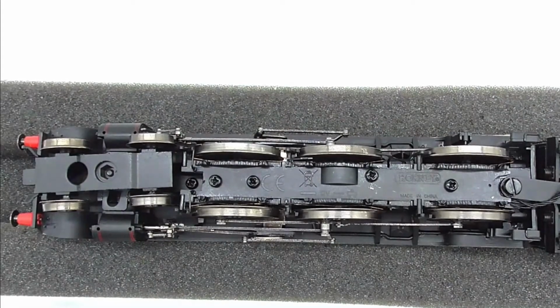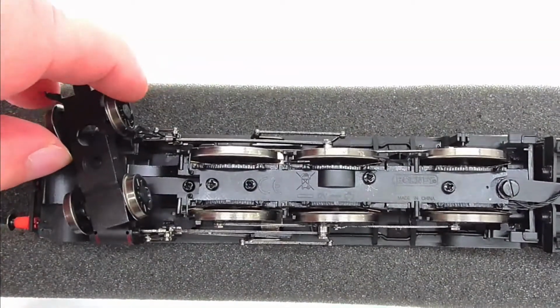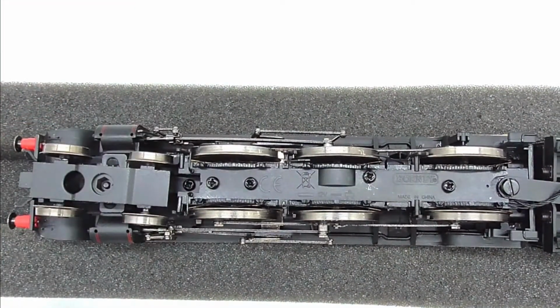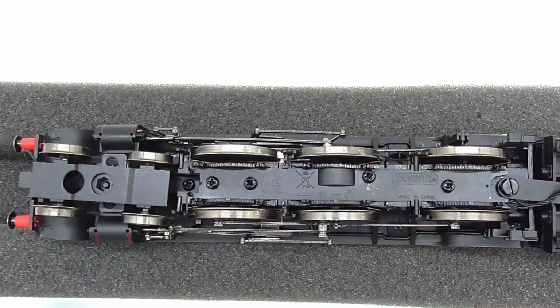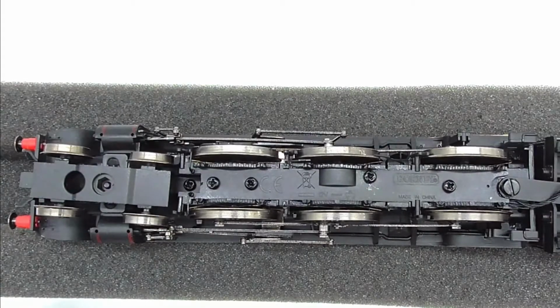As we now take a look at underneath the locomotive again, the front bogie does have a bit of play in it when it swivels. It does play quite a lot. You can get it all the way around. So that's a good thing. On the cylinders themselves, we do have some holes for some detail parts that I don't think I have in my bag, which is a little odd.